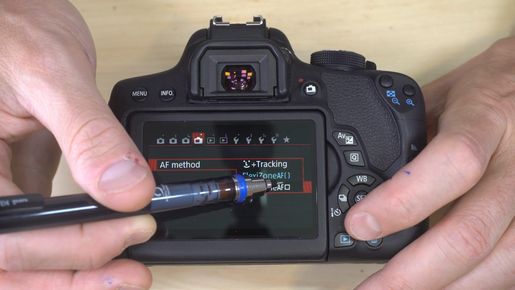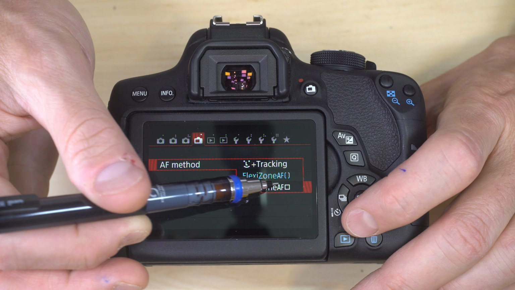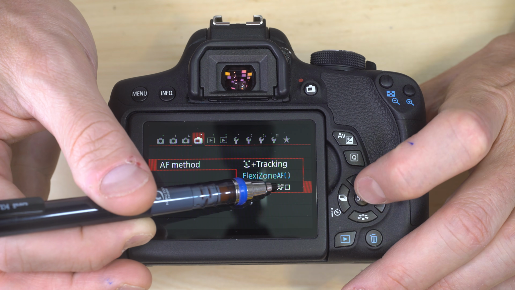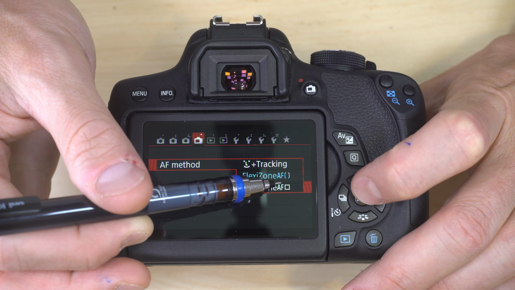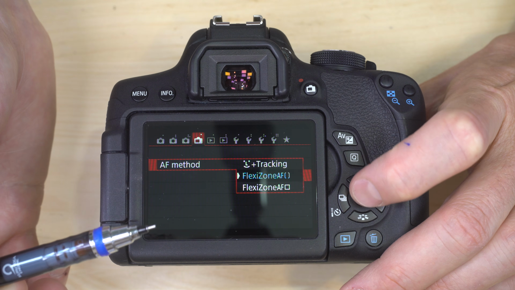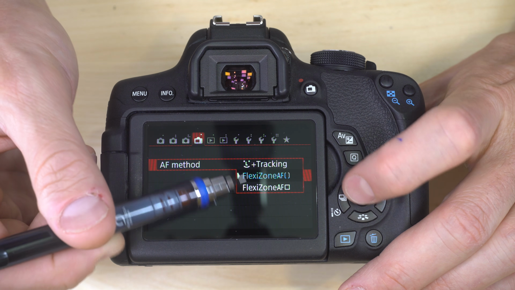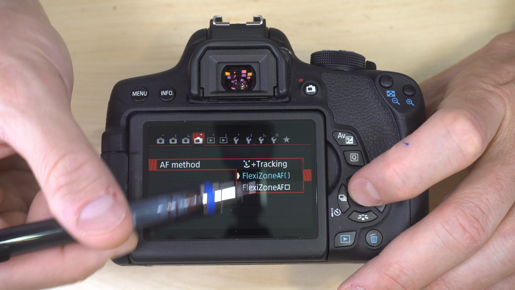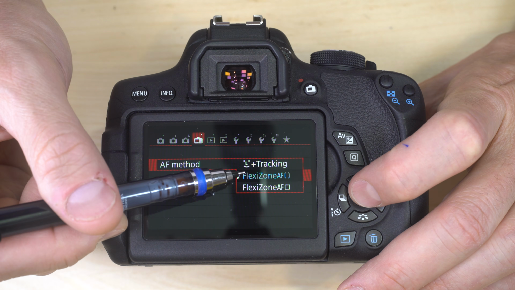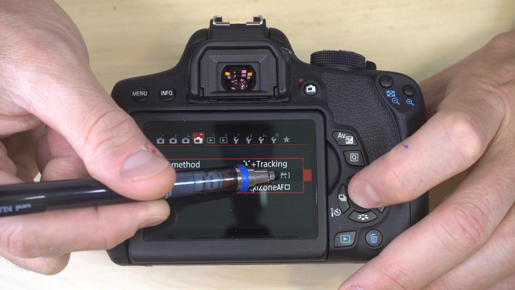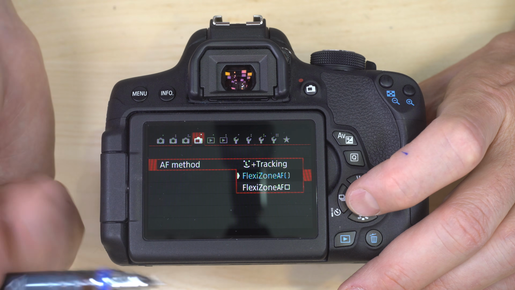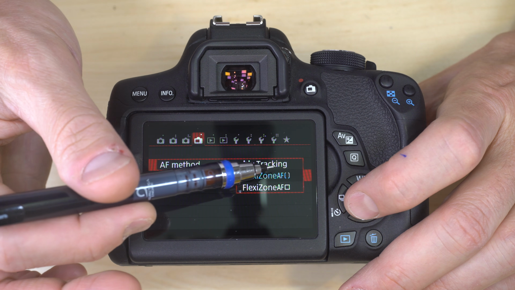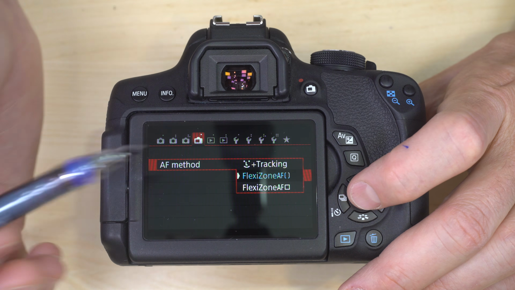This will use the single autofocus point that is being tracked on the subject to predict its movement as it moves in the scene. So this is basically just a matter of personal preference on what types of things you're going to be shooting, which one of these you want to use. In general, FlexiZone AF with the slightly larger zone is going to be a more usable setting in more situations.